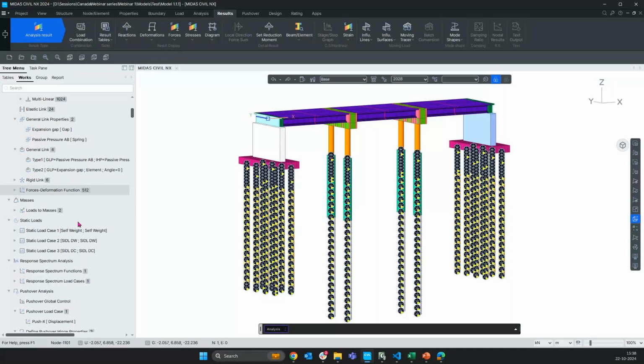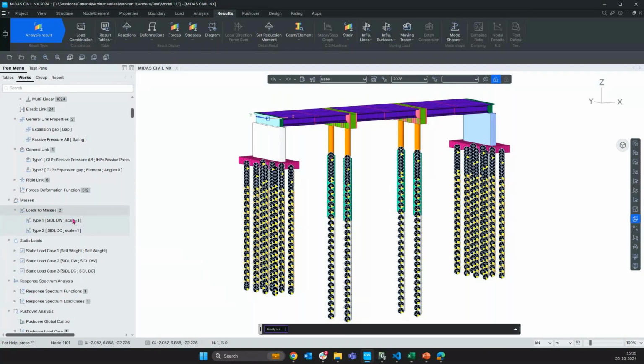The static loads that we have considered in this particular structure are the self-weight, the SIDL in the form of the crash barrier, as well as the wearing coat. For this particular analysis, we have not considered the moving load as a static load. But if we want to consider that as well, we can convert the moving load into a static load, give it here, and convert that into loads to masses.